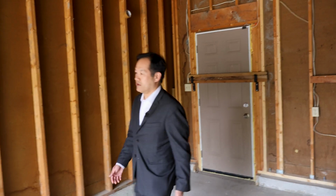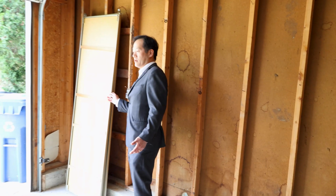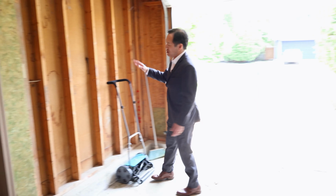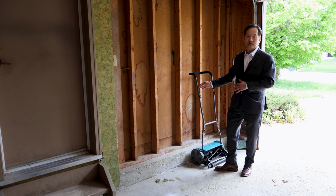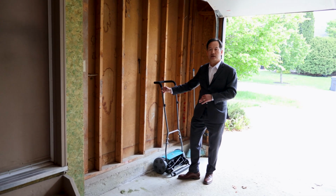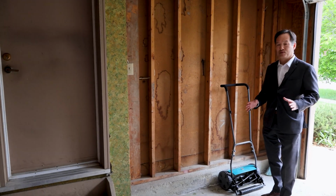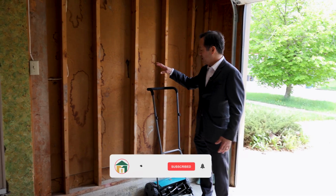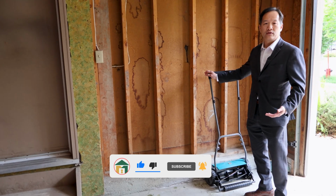Over here, again, I don't know what this thing is. Looks like closet doors maybe from something, and a push mower. So this is really interesting because if you're a landlord, are you providing this or are you not? Now, this happens to be here, at least here in Manitoba, because this piece of equipment was here during the showing. Believe it or not, in Manitoba, very, very tough rental market with respect to regulations. If something is here during the showing, it's actually expected to be included in the lease.